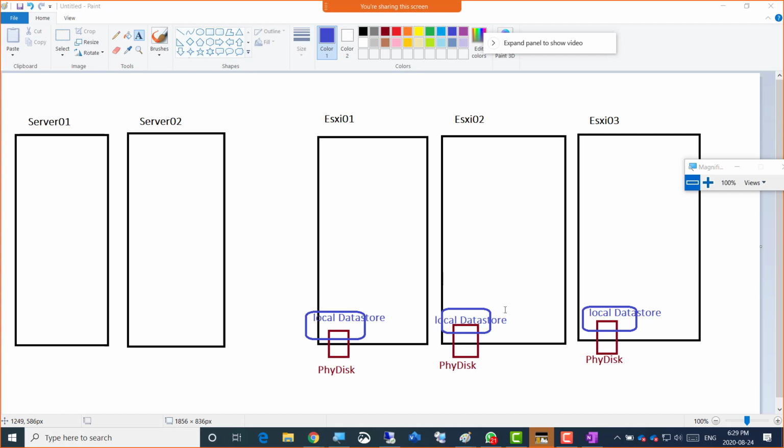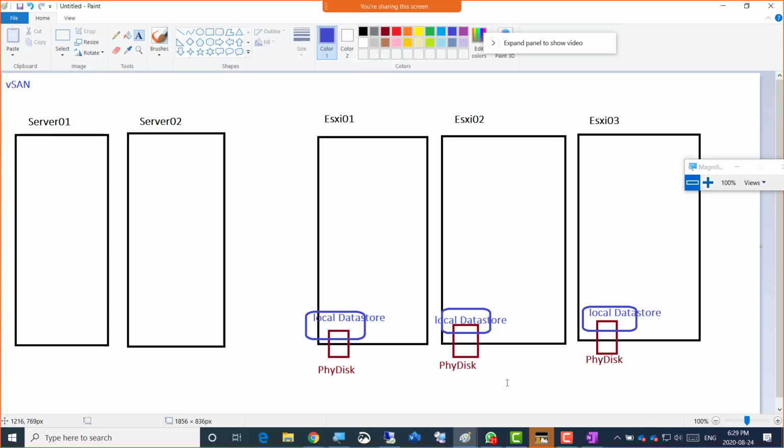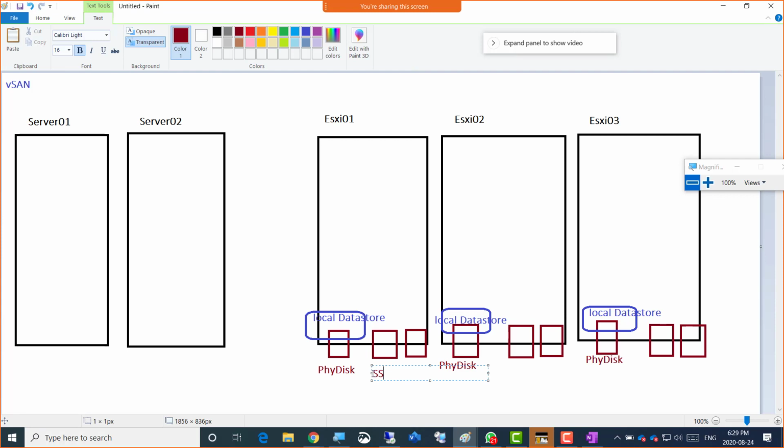Right? So guys, here we were talking about this vSAN, right? Now, what happens is that you have three local disks here, but vSAN says that virtual SAN, or virtual storage area network, needs your local disks to have minimum one SSD and minimum one HDD. SSD is a solid state drive, and HDD is a hard disk drive. So in that case, the vSAN can be created there. This is minimum, right? Without that, you can't have a vSAN created. So SSD here, HDD here.